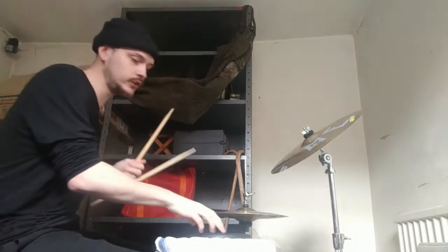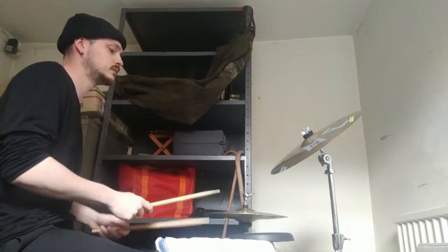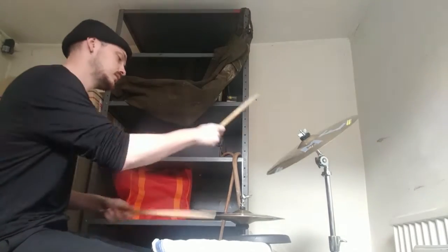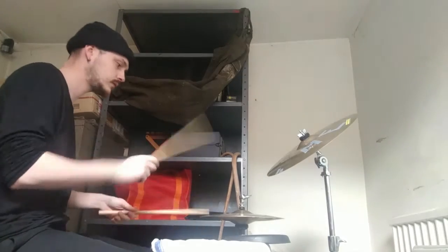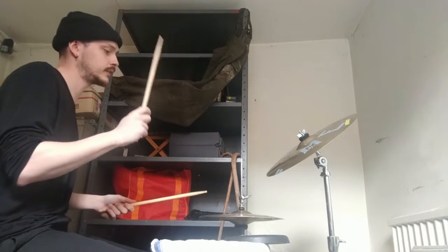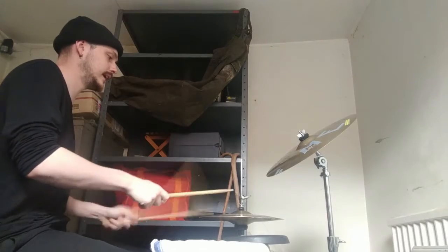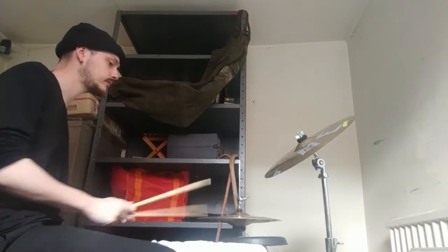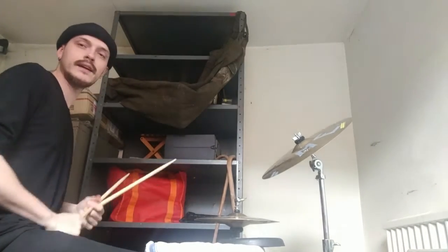As I said, these are really useful in both beats and fills. So say I've been playing a beat for a little while. I can use it in that context, or I can use it for my beats. So I'm getting that right, left, so on and so forth.